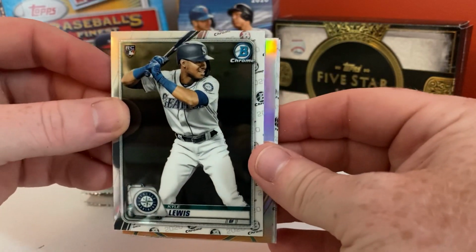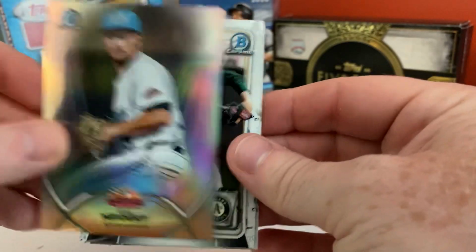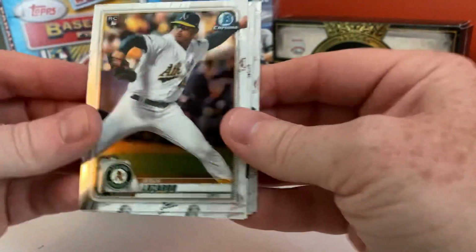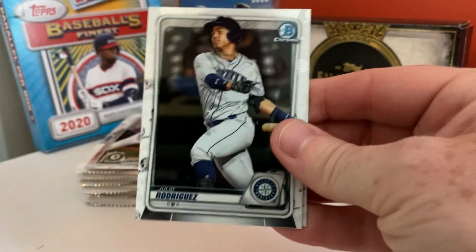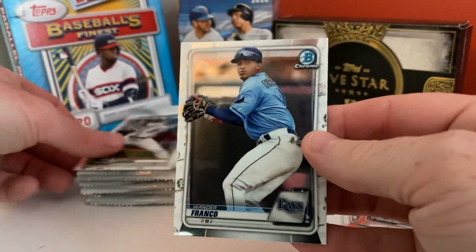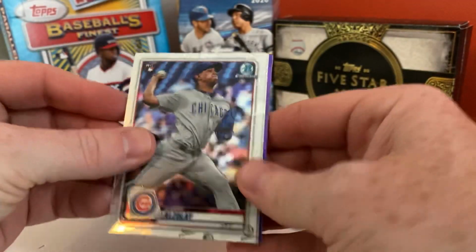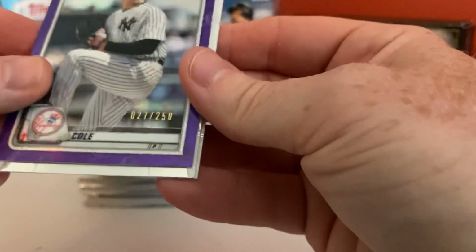Kyle Lewis, nice looking rookie there. All right. Jesus. J-Rod, and a Wander. Oh, we got some color in here. All right, Alzolay. Garrett Cole, out of 250.